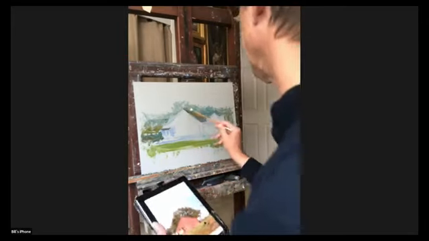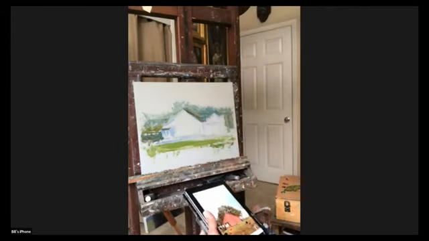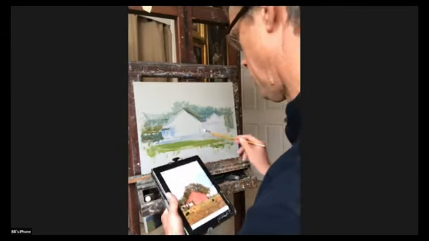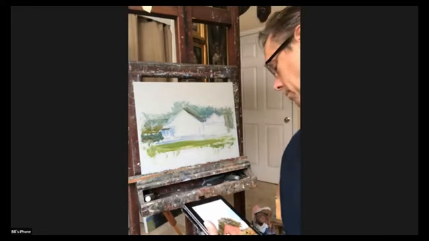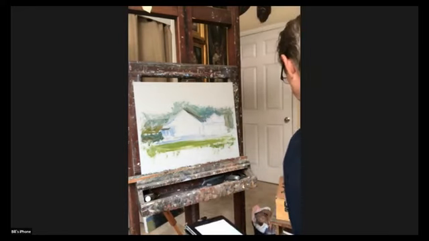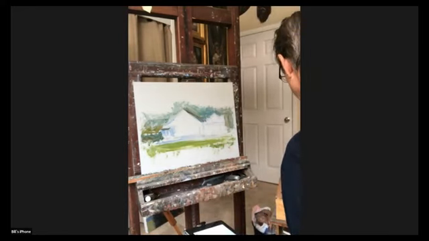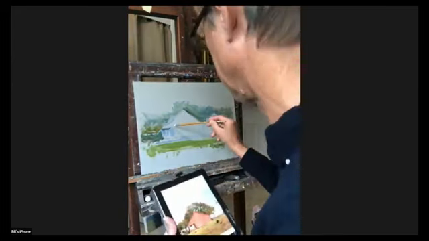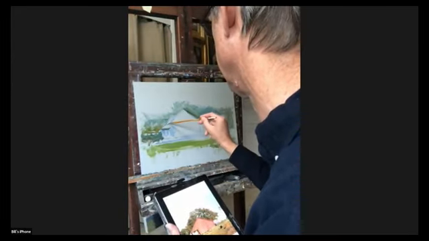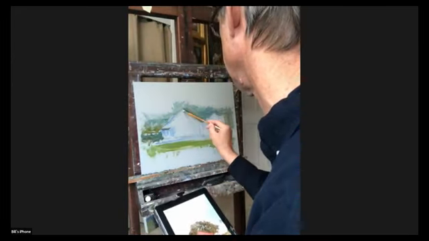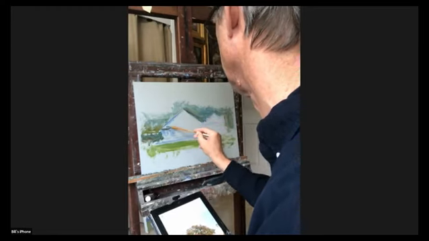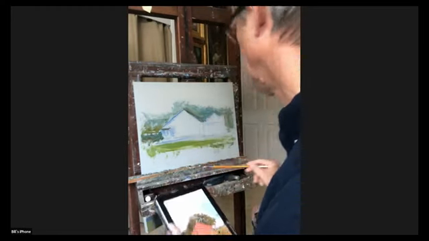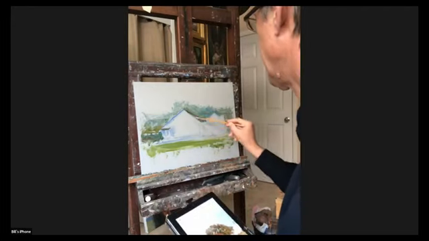So I'm going to start right here, and I'm going to mix up some blue, a little bit of white, like that. And then I have a shadow over here.